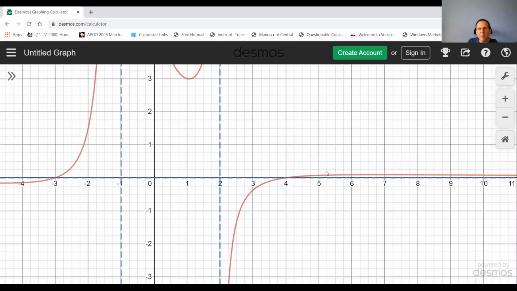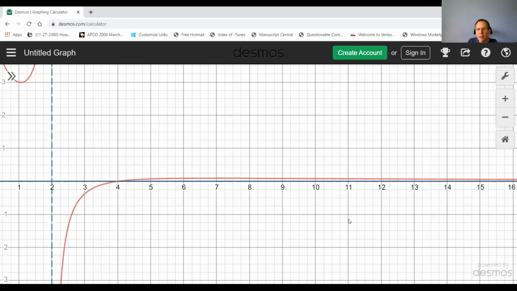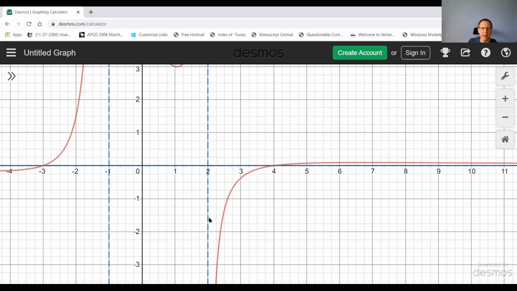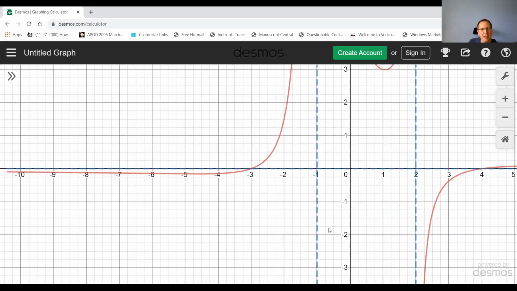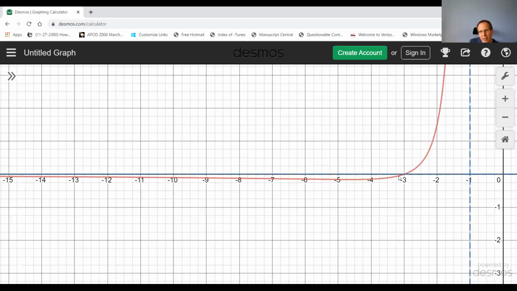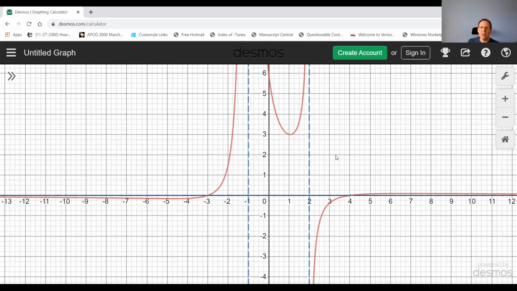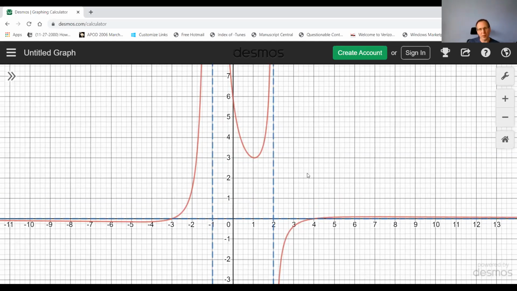And then eventually it's going to turn back, because as x gets really, really large, it has to get closer and closer to 0 because we had a horizontal asymptote at y equals 0. And same thing as x gets really, really small. It went through -3. It looked like a line going through -3 if you zoomed in. And then it turns somewhere and gets closer and closer to 0 because of that horizontal asymptote of y equals 0. So we actually did a pretty good job. If you get something even close to this, that's great, because it's really difficult to get it exact, unless you know a lot more math.